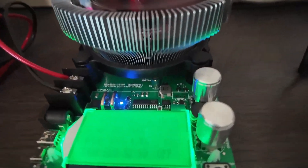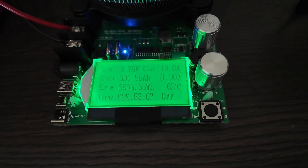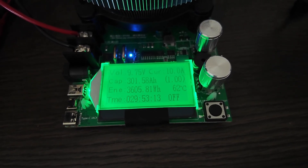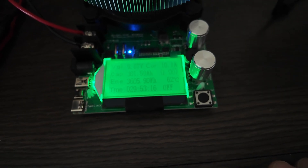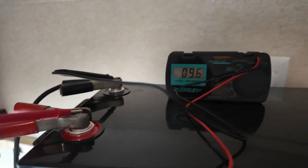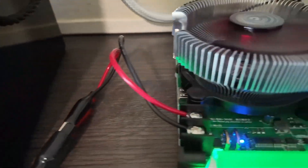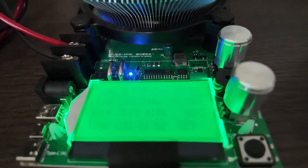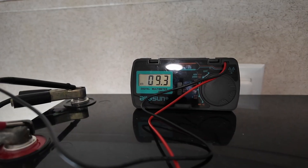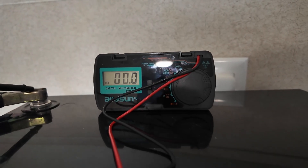We have officially crossed the 300 amp hour mark — 301 and a half amp hours — and we're starting to see some voltage sag. We're down to 9.75 volts, and this is where the BMS should cut things off and stop producing current. The meter directly connected to the battery terminals is showing 9.6, and there is always some loss in cables and in the board. The load tester is showing 8.77 volts. They fade fast when they get down to the end. We just hit 9.2 and then dropped out.